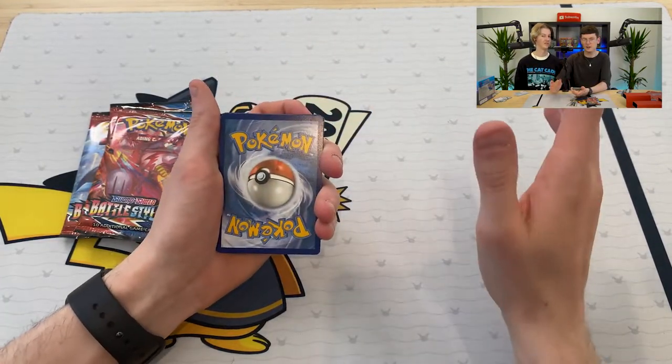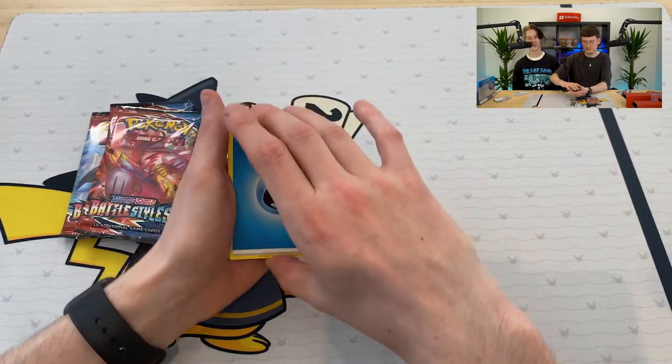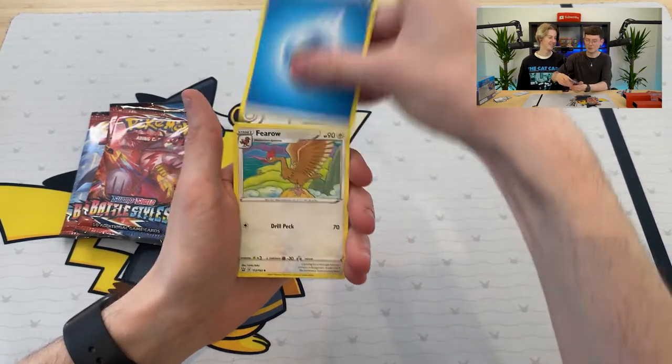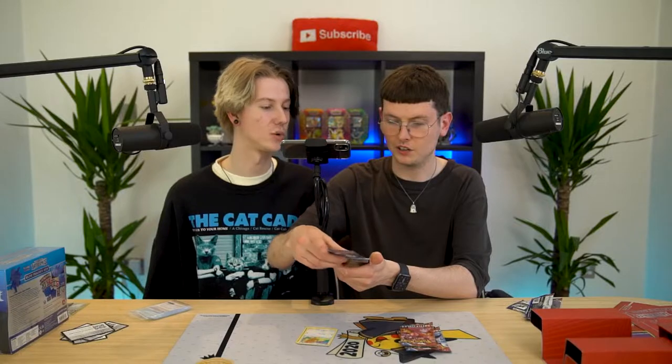I'm going to say fighting for the third time. I'm going to say psychic. Water. A rapid strike energy. Water energy, Fearow. Carvanine, rapid strike Carvanine. You always say Carvanine, but it's actually Carnivine if you have a look closely. Oh yeah.